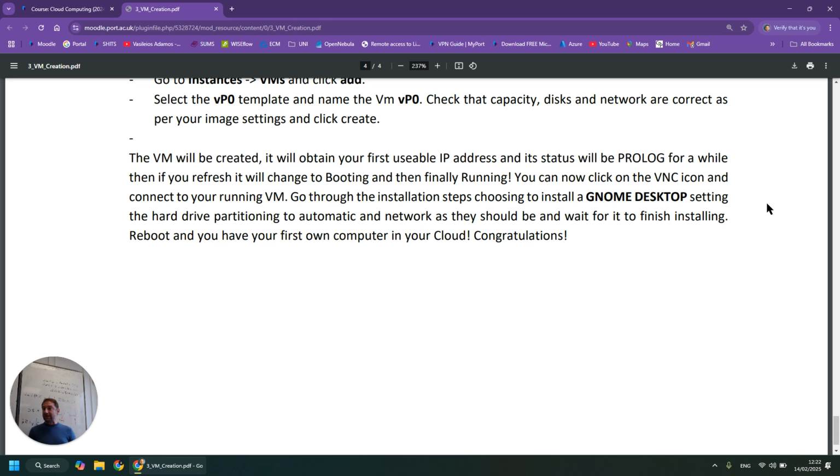When you click on instantiate, it will show up on OpenNebula as a running virtual machine, but until it shows up as running, it first has to get an IP address. So it will show the IP address it gets from OpenNebula. It will then also need to be allocated to a virtualization host so that it can actually run. These are all steps in which things can go wrong.